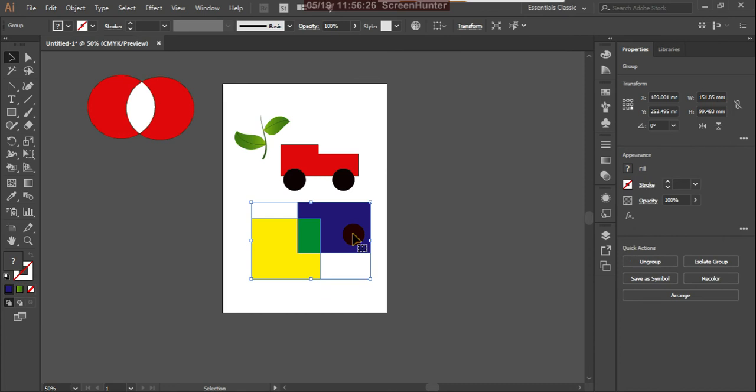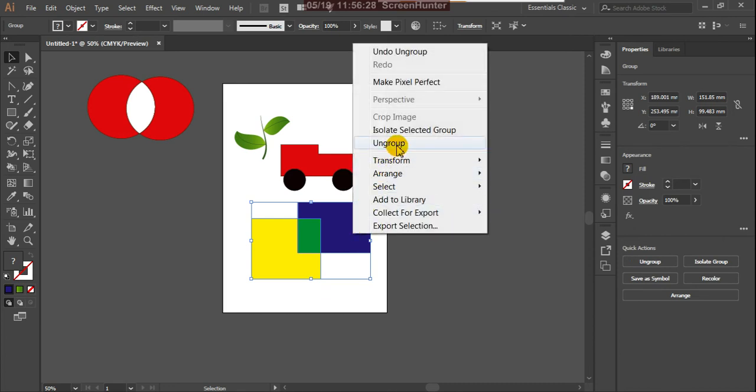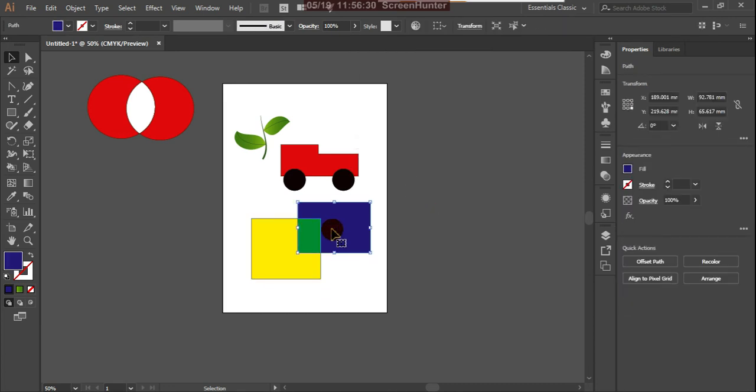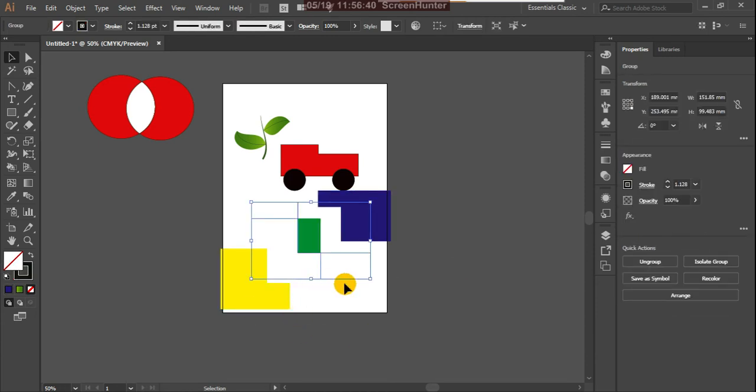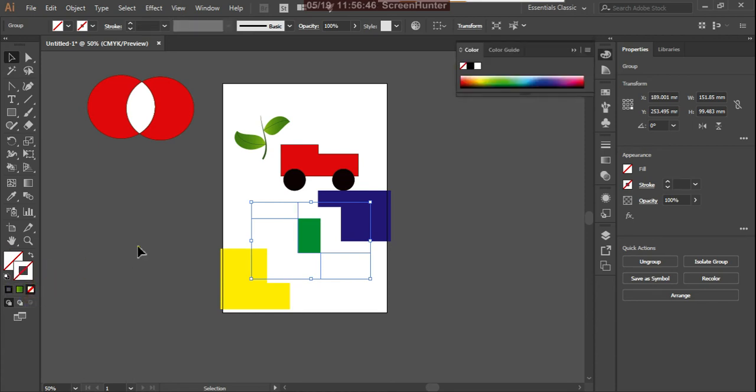Now check this and say ungroup again, because now these are ungrouped. See, the portions are separated nicely. Okay, so each part is separated, and if you want outlines you can keep them, otherwise you can remove those outlines also.